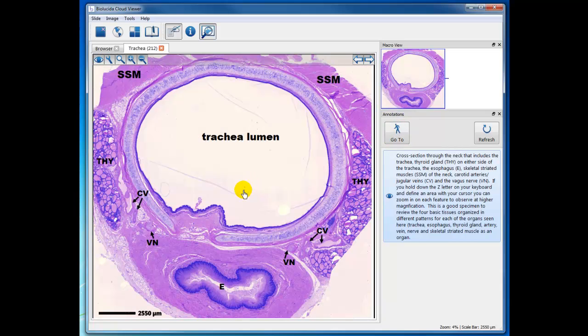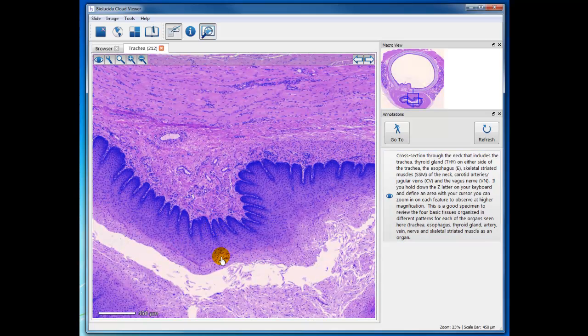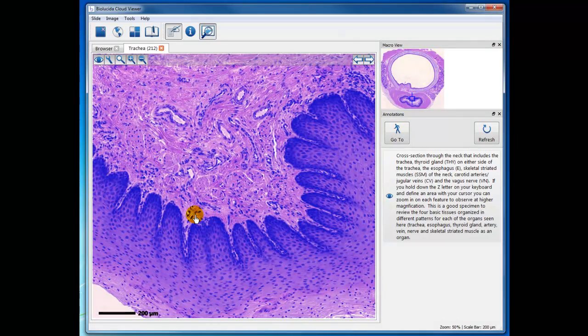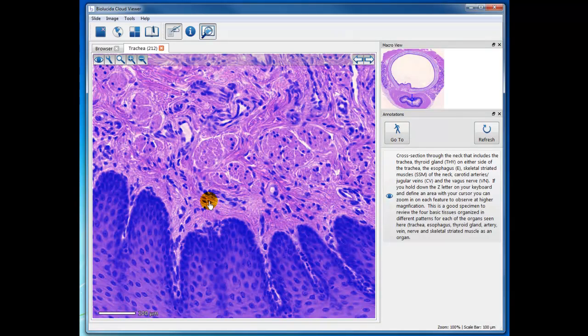And next to the trachea is the esophagus, where you'll be able to study the layers of a mucosa as well as the submucosa and the external layer. So let's just take a quick look at that area, where this is the epithelium, stratified squamous, non-keratinized, and then you've got a very thin layer of lamina propria, which is right here, and then the cross-section of these cells, these are smooth muscle cells.